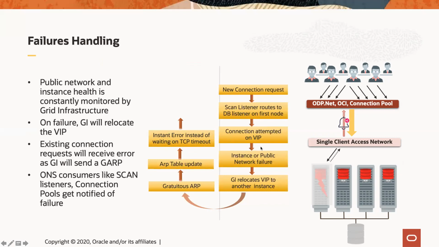Once the ARP table is updated, the session that is waiting on this node would get what we call an instant error instead of waiting for TCP timeout. And it will say, all right, I have this problem, I'm going to connect to the other one. And the SCAN would say, all right, I don't know what happened to that node. Why don't you go to node number 3, and everything is good. Not only that, it will also send a notification that, hey, I think node number 1 is bad, so please don't send anybody more to that node. Everybody's happy. That way, we make sure that any failures are communicated right to the connection pool layer, which makes it much more performant and efficient for the sessions.